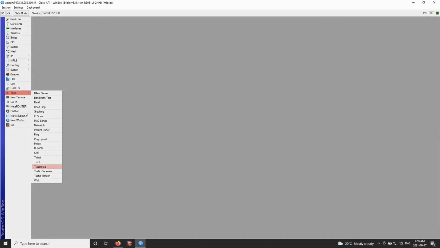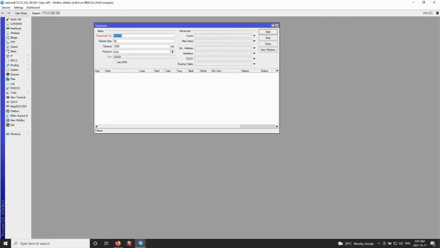In Winbox, Traceroute is located under the Tools menu. This is the Traceroute window, and it consists of 3 main sections, namely Basic, Advanced, and the Results table at the bottom. In the Basic section, you first have the Traceroute to field, in which you enter the intended destination address. You also have the option of determining the size and timeout limit of your trace packets. Moreover, you can also opt to choose between the 2 network protocols of ICMP and UDP. For now, however, we will stick with the default protocol of ICMP and leave UDP for future tutorials.